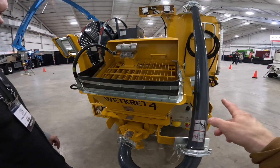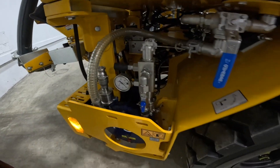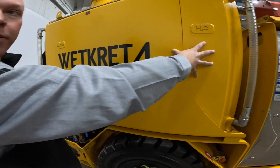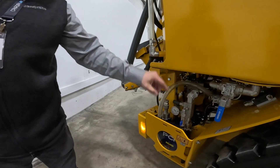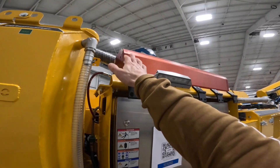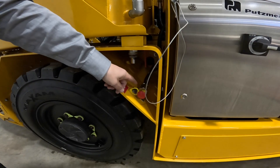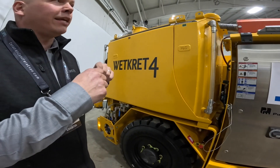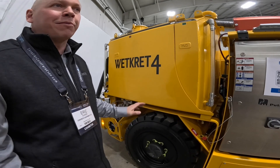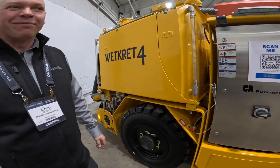That reservoir for the admixtures was right over here. This is the additive tank from here up and over to here, and this is the water tank on this side for the hydroscaler. This is the pump for the additive — it pumps it out and up a hose. And that was the fire extinguisher? Yeah. If you have a fire on board, you pull the pin and it applies CO2 dry powder, flooding the entire machine with material. So don't pull that unless you have to — it does a lot of damage.